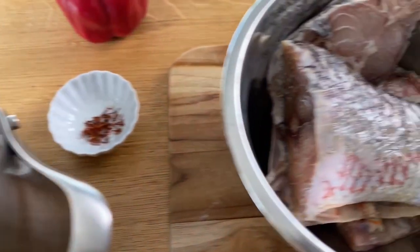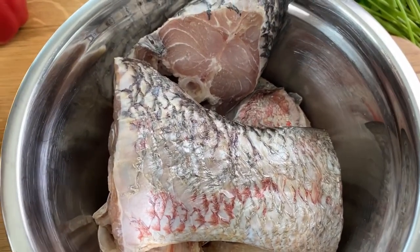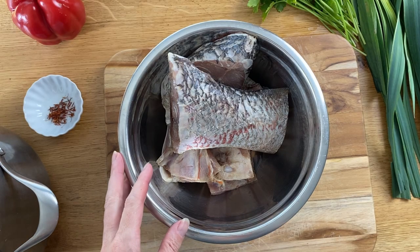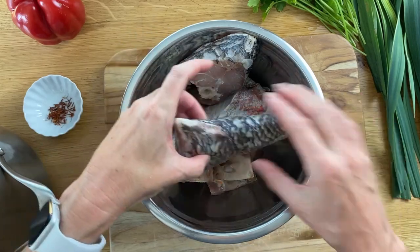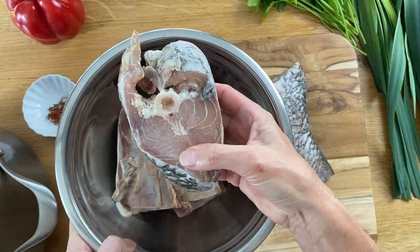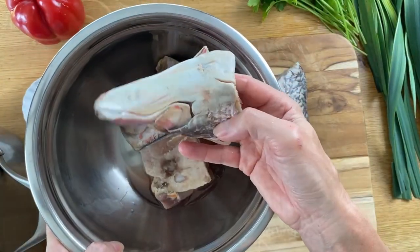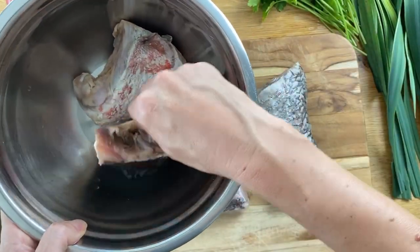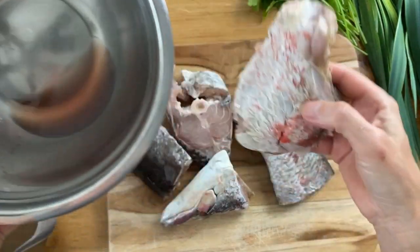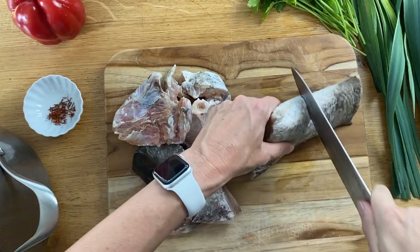I bought a whole snapper, a whole fish, and once cut, I had some pieces, like this one, that I could not really use for dinner. And I had just one little steak left. And the best thing to actually do with the bones — as you can see, I can even have a part of the head — and not to throw them away. I guess you paid for the whole fish anyway, right? So you may as well utilize the whole thing.